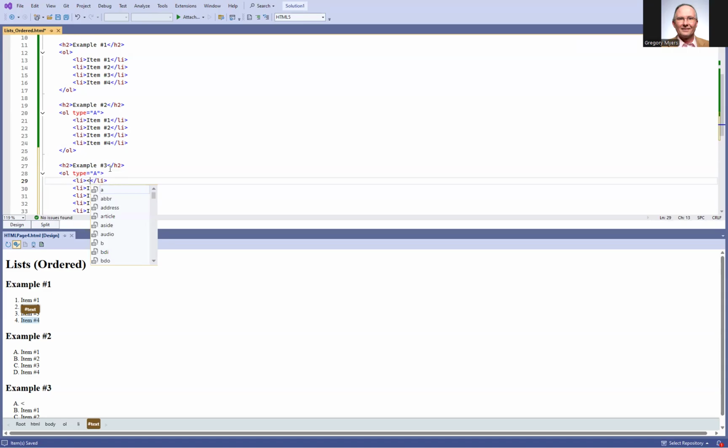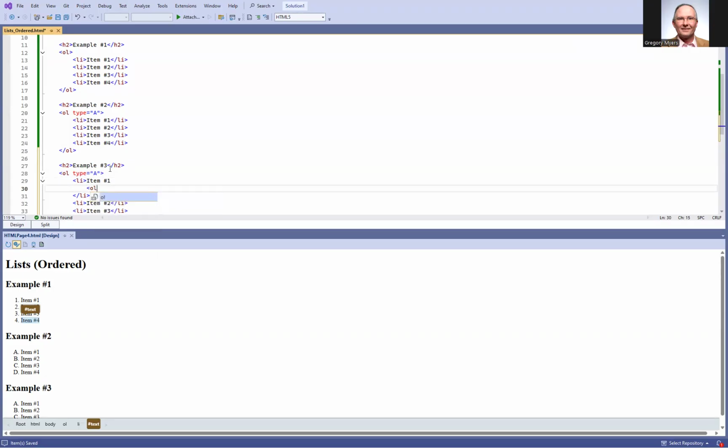And you'll notice that if I attempt to open a tag here, I've got a lot of options, including an image tag, a paragraph tag, div tag, span tags. There's really a lot of options. There are a few that you can't have inside of a list item. But effectively, what we're going to do is leverage that by inserting another ordered list inside of an li tag.